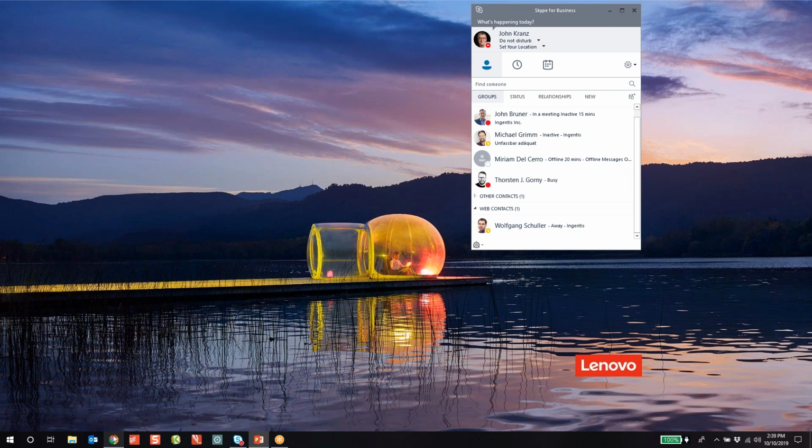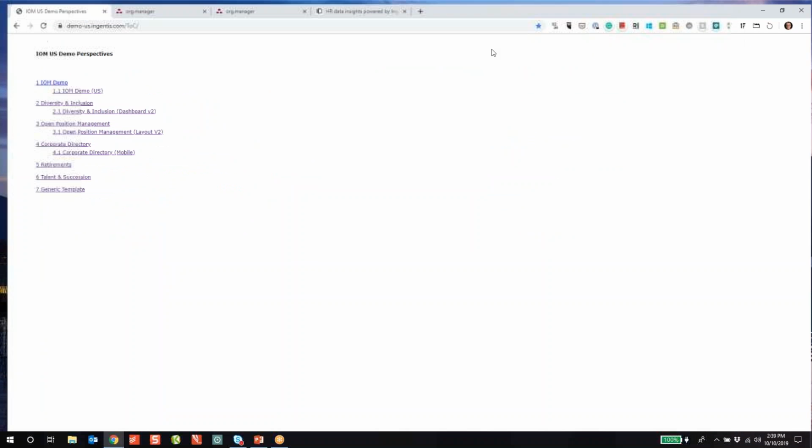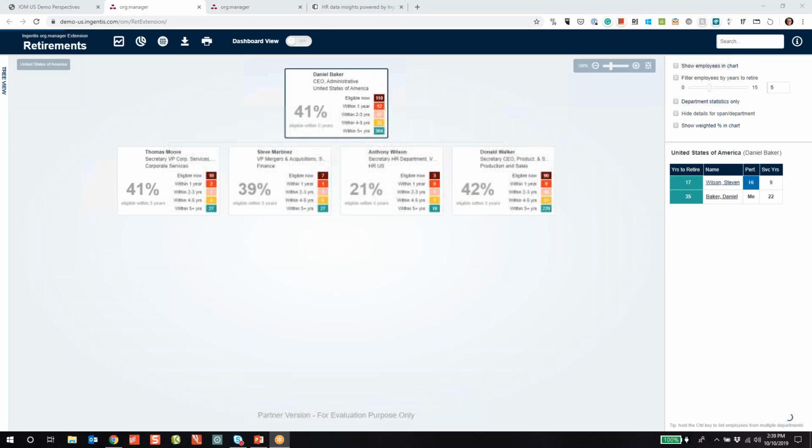I don't think I've muted everybody. I hope I haven't. All right, so let me just pull this over. I believe this is the screen I'm on, so I might have to do a refresh. So I'm going to refresh now. Let me know if you see the screen okay coming up. I just have to refresh the screen to make sure it's displaying properly.